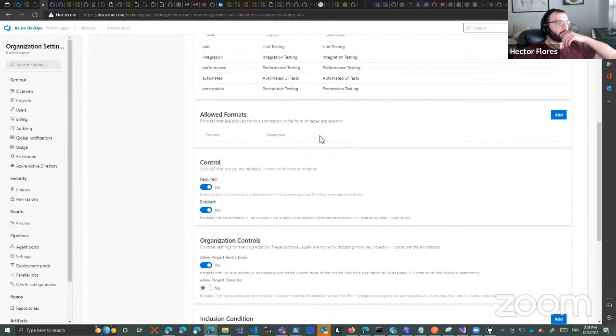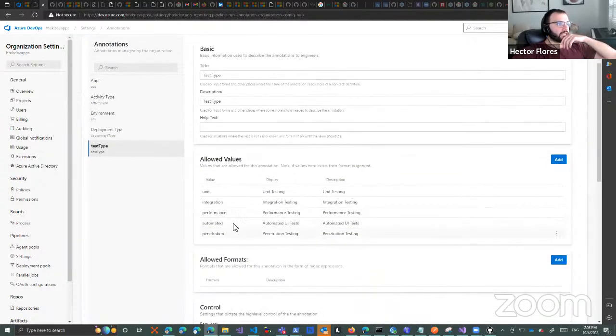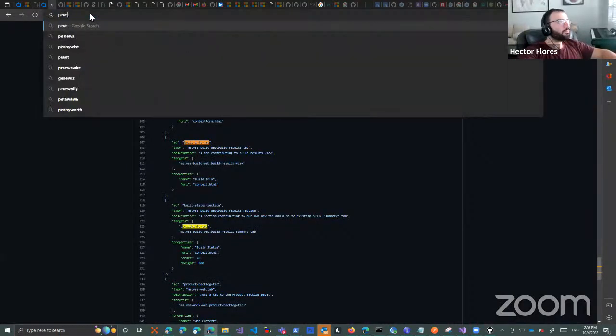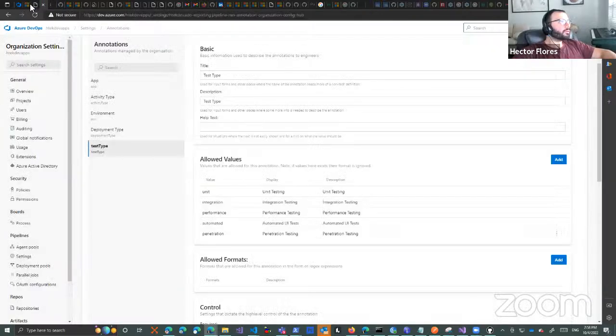All right. And so now what's interesting is that environment is actually needed for some of these, right? Like for example, integration testing. And anything that's not unit needs it. I don't even know if I spelled penetration right. I spelled it right. All right, cool.